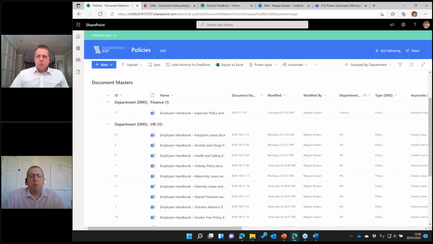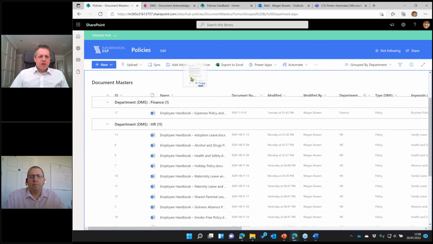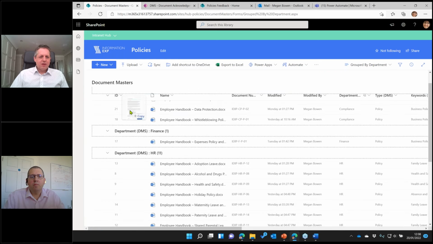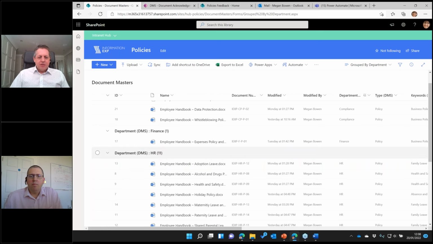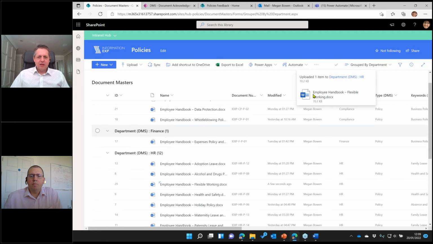So Rupert, let's just go and upload a new document and see how this works. Okay, so I'm just dragging it off screen to on screen. So here's one I created earlier. Now, I know this document here is about flexible working, or this policy, so it's going to sit under HR. So if I actually put it over the HR group here, that's going to help me because it's going to add it to the HR group automatically. So that's one less piece of data that I need to assign. And actually you see it's been uploaded here, and right here, it's just appeared.